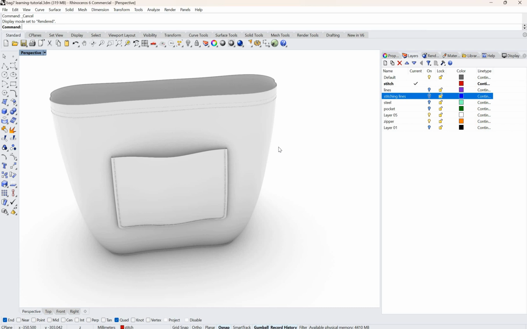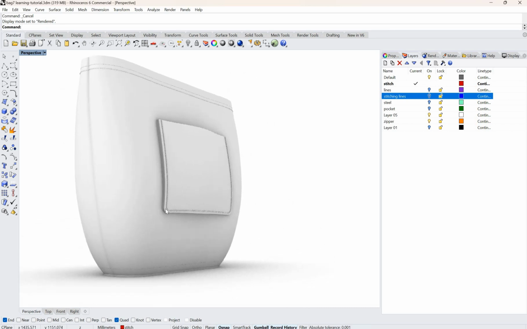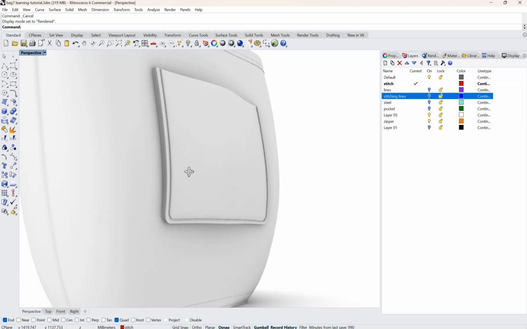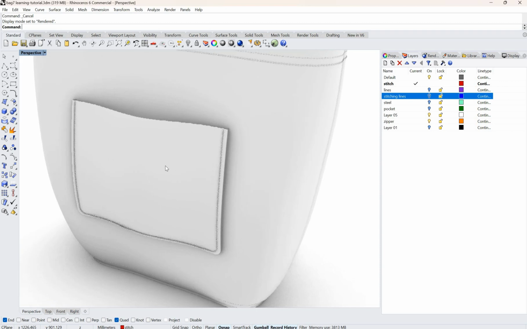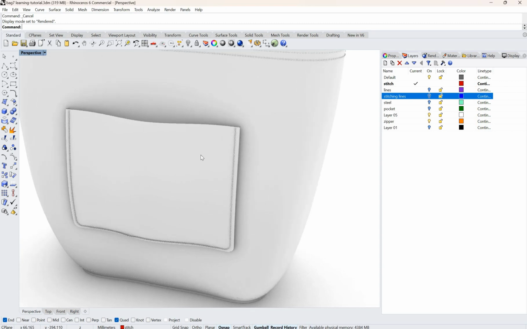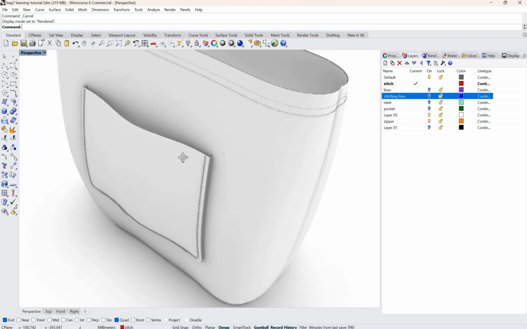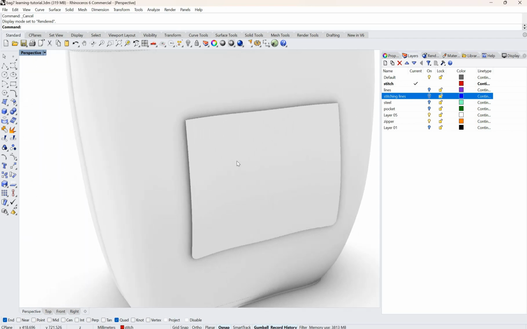So in this video, we are going to learn how to make the outside pocket. And if you can see, I've added the stitching lines here. I've added the edges, and I have done this differently, not in terms of trimming it by duplicating the surface. You can do that as well. But here I have used a split command. So I'll show it at the back here.